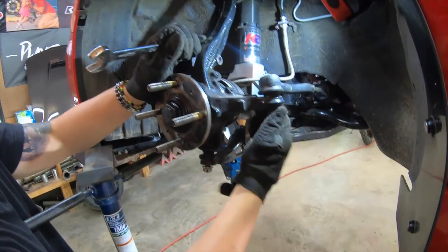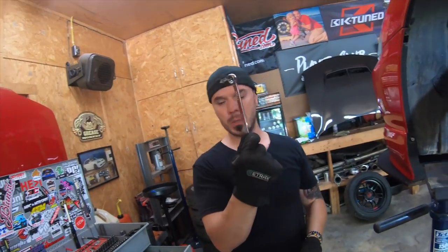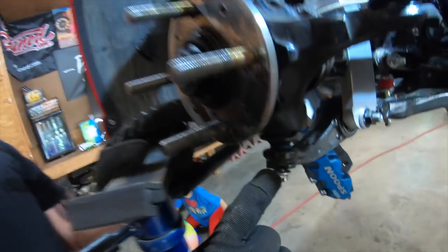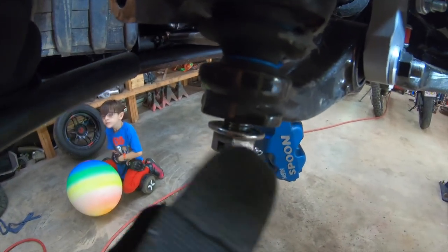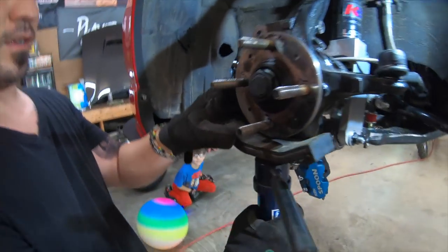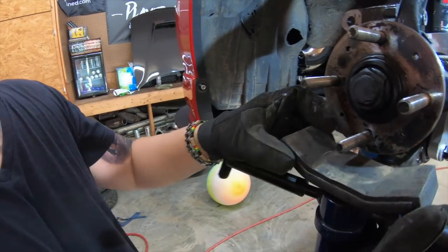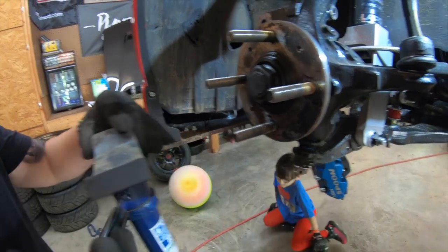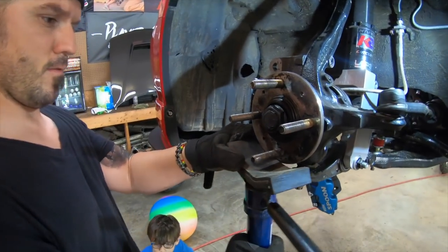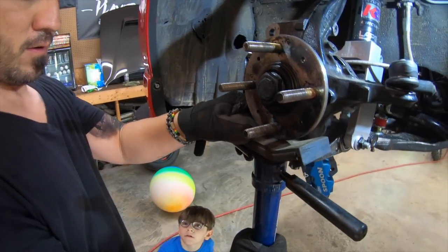Okay, so I got all my ball joints loose right now. 17 millimeters. So what we're gonna do right here, you wanna make sure they separate. Put that close right there. See the gap? See that gap right there between the nut and the lower control arm? So we're gonna try to pry right here. See that? And then, oh, hold on here. And I'm just gonna lay the car down on it. This is getting tricky, actually. Hold on. Oh, come on.